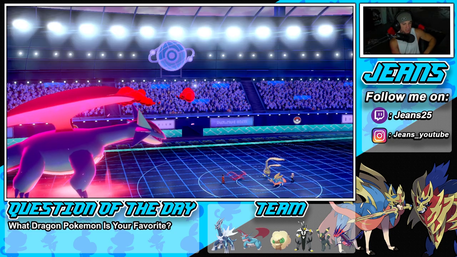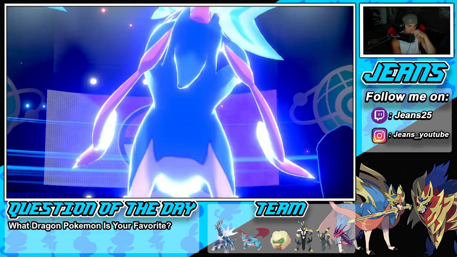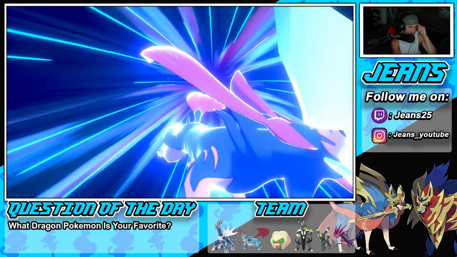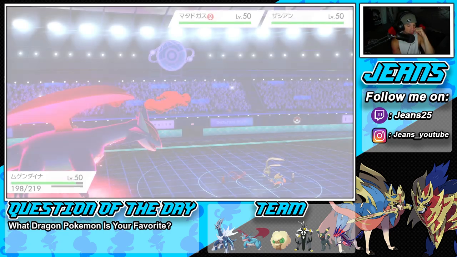It might do us good because he's probably sitting here thinking that we might protect. So let's see what he does. He goes for Behemoth Blade, and that takes out my Salamence. So Salamence is gone. Bye, Salamence. Thanks for popping out, thanks for having some fun. Yeah, so that's my problem.